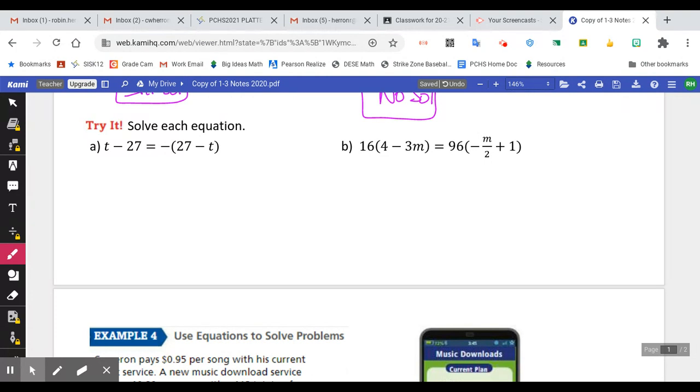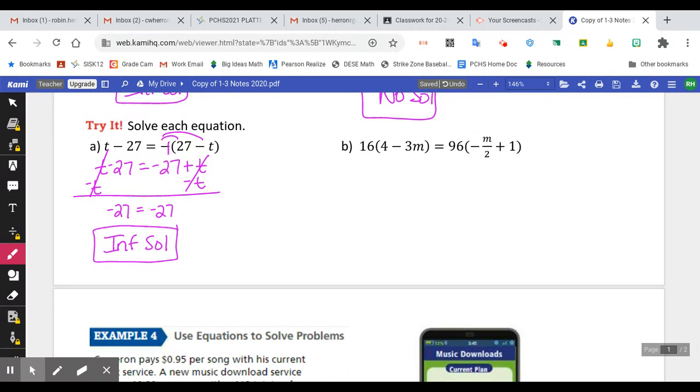Okay, if you come back to the video now, this side stays. This is -1 here, so we have to distribute and make them their opposites. If you look, even though they're reversed, -27 and t is positive, which means if I subtract my t's, they're both gone, and I'm left with -27 equals -27. This is true, so infinite solutions.